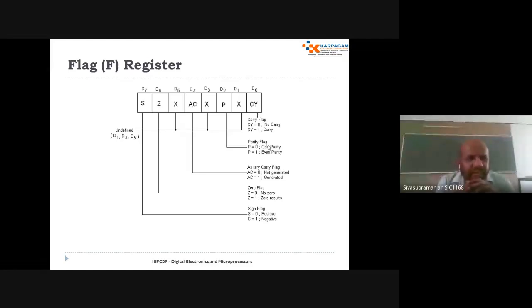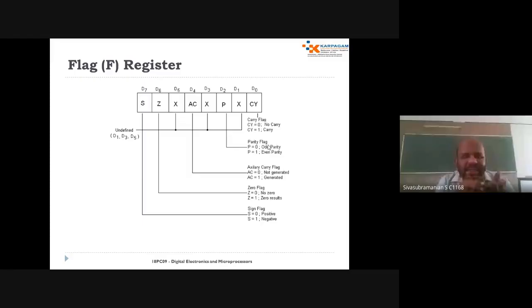When you add them together, you will have a carry, but this is not a carry flag basically. It is a resultant carry which is available from the lower significant bits, 6 and F. Whereas for the upper significant bits, A and 5, when you do that addition, again you will have a carry flag.